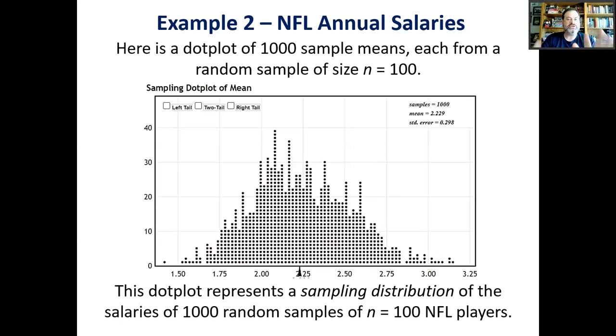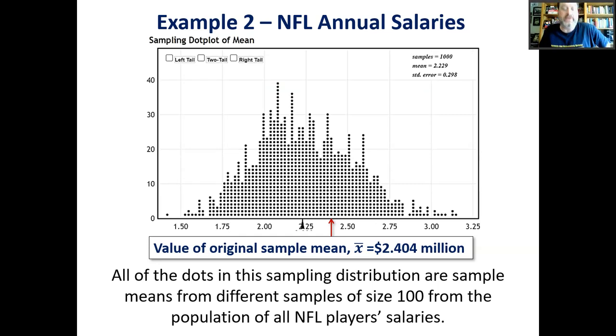So I know this is getting super abstract super fast. If you need more time to think about it, pause the video here and re-watch everything up to this point dealing with these NFL salaries, starting at example 2. This is the fundamental concept of all of Chapter 3 and 4, this sampling distribution. If you don't understand what these are, you're not going to understand anything else that we do in the class. We're done with pie charts and that kind of stuff. This is your future. Lots and lots of dot plots.